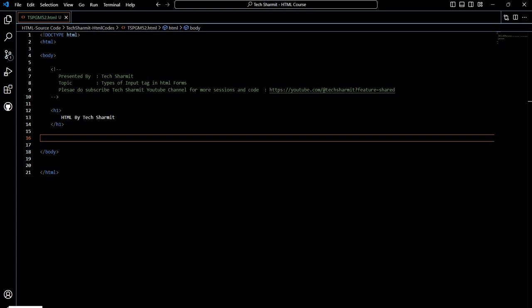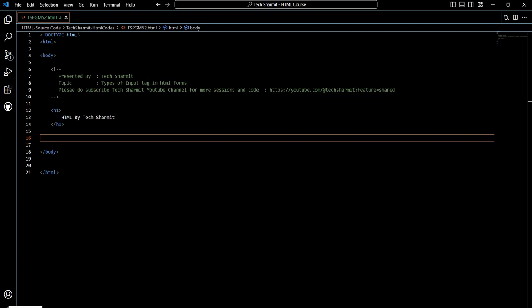In this session, we are going to talk about another topic related to HTML form, where we will explore a few more types of input tag with their examples. If you are following the series, then you might know that in the previous session we also discussed the types of input tag, right?